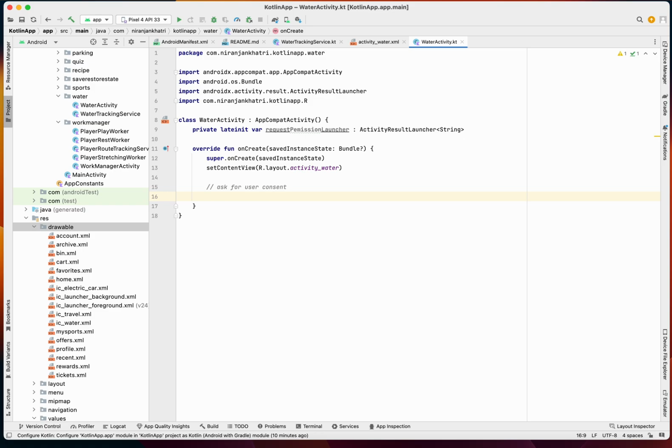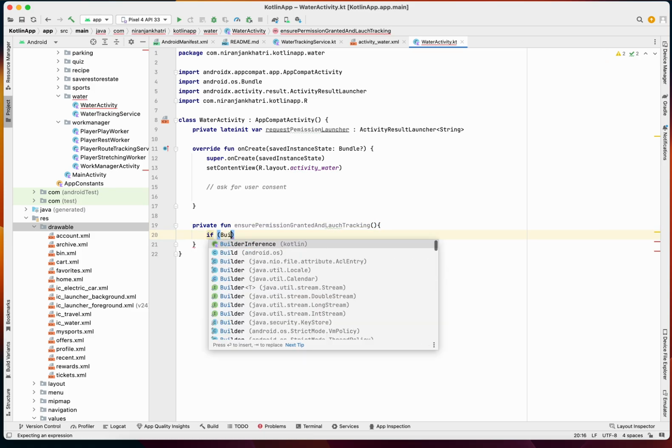So let me create a private function, ensure permission granted. We ensure permission is granted and launch the tracking, right? So we'll be doing this.